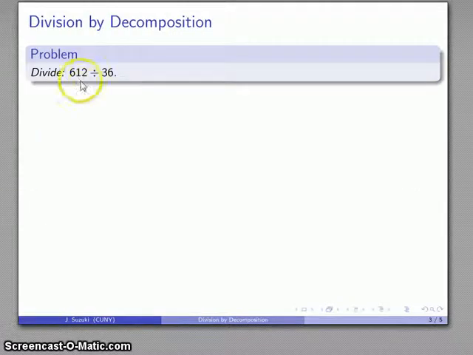For example, consider the division 612 divided by 36. Now I could divide by 36 using the long division algorithm, but if I don't feel like doing that or perhaps I haven't learned that long division algorithm yet, that's not a problem. I could break 36 into a product of two numbers.